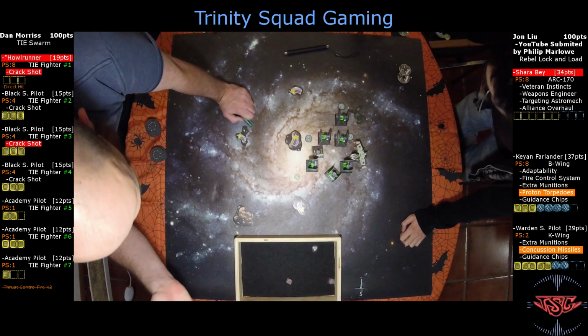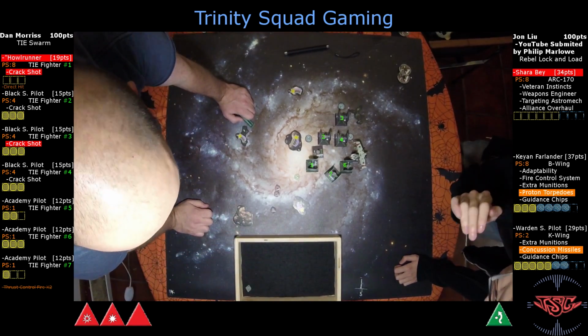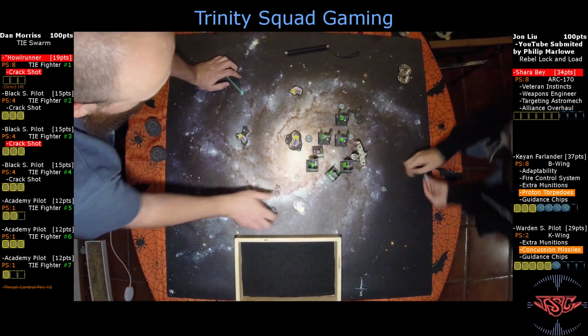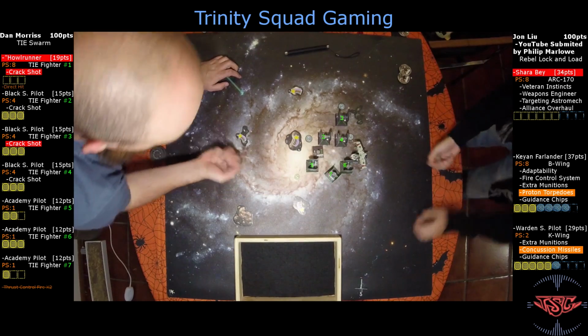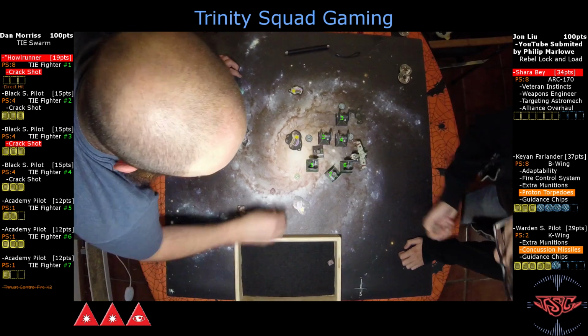Do you have arc with 2 at all? I don't think so. No. 2, no rerolls because Howlrunner is dead. 1 evade. But 3 still got a hit crit. Yep. And that's the one that already took crack shot. Shield crit. Oh no, 2 shields. Sorry, 2 shields. Yep. Woo! Spend the focus for 3.